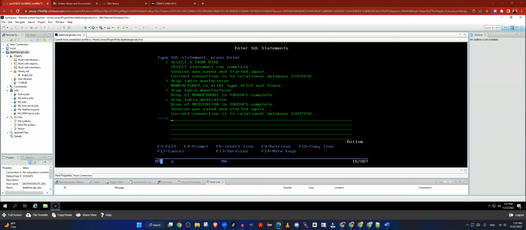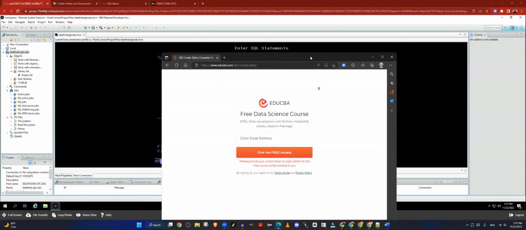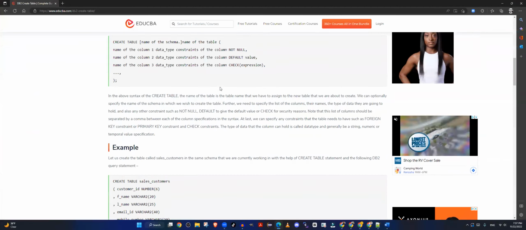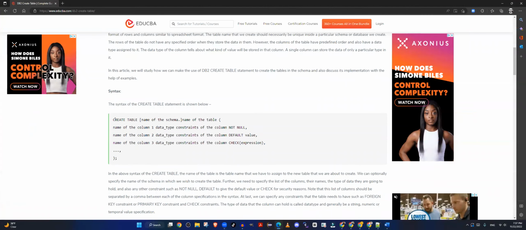Okay, now the create table is a DB2 command, create, which is then followed by the name of the table that you want to create. This is the syntax of creating a table.